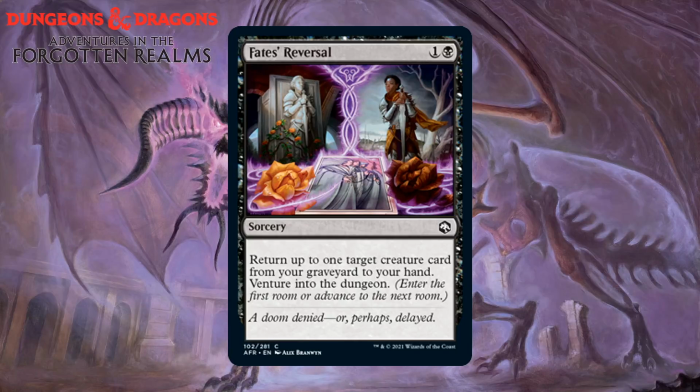This doesn't do that exactly, but I could see it offering somewhat similar value as a creature plus venture won't feel too shabby. I think this is a C. You don't really want more than one copy in most cases, but it is nice that it has a fail case of at least venturing for you, if nothing else.